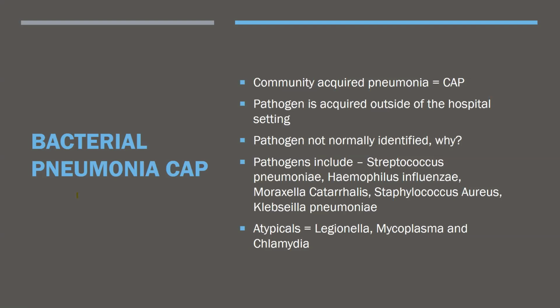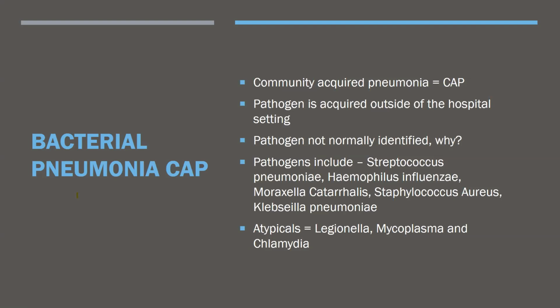Klebsiella pneumoniae. Atypical pathogens, when people use the word atypical, it means that they're not typical, are Legionella, Mycoplasma, and Chlamydia. So the key to Legionella is that it enjoys wet surfaces like ducting. If you have some ducts with condensation inside a ducting system, the bacteria can proliferate up there and then push through the entire ductwork into people's offices and everywhere else. That is one of the causes of Legionella.